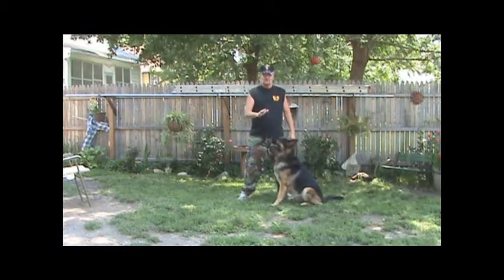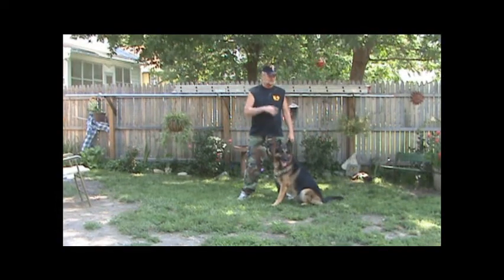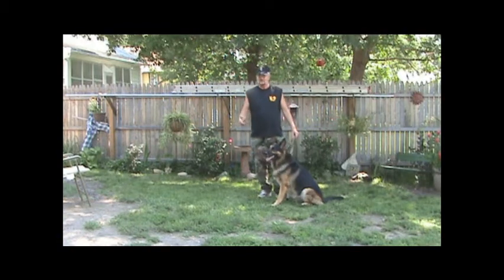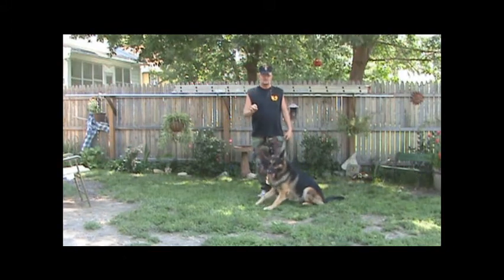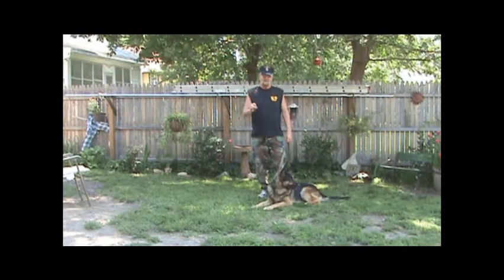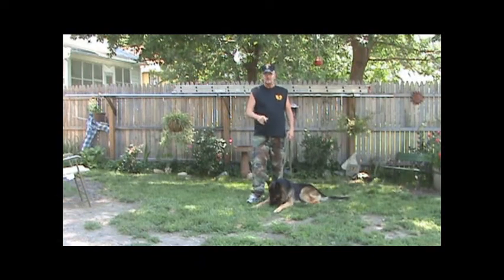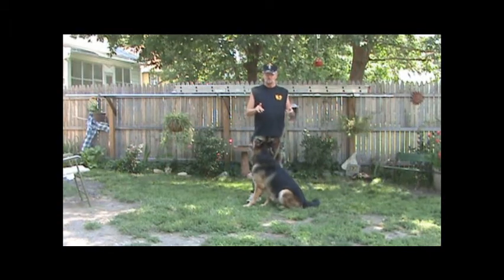Stay. And don't expect them to stay in one spot to start off with because they're not going to. They're a puppy, and their attention span is going to be directed elsewhere. There could be a squirrel in the yard, there could be a bird, there could be somebody walking by. Later on I'll introduce that. But the sit command is usually the first thing everybody tries to teach their dog to do. The sit command is the basis of all their training. If you can get a dog to sit, then you can move on to other commands like stay, heel, come, down, and no. No is a must.